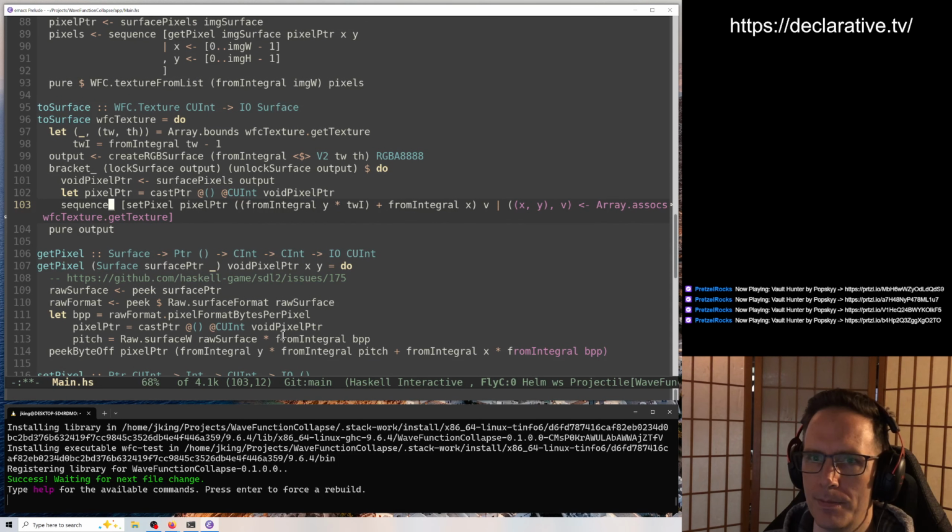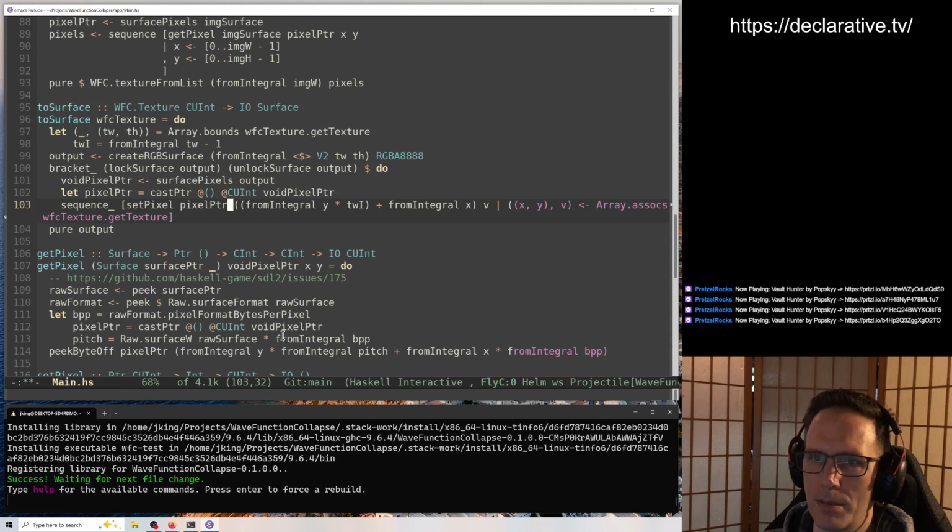And then we sequence this setPixel function. We take the association list of the array, so that's each index and its corresponding value together in a list. Tuples, that's what we get here: X, Y, and then the value V, from that array. And then we're going to call setPixel on each of those X, Y, and V values.